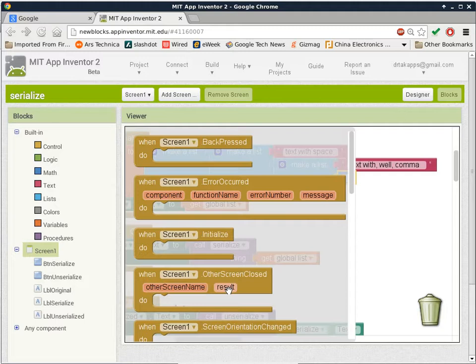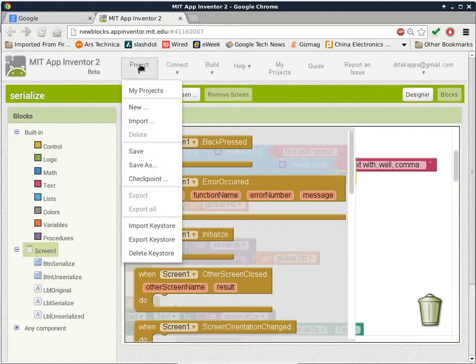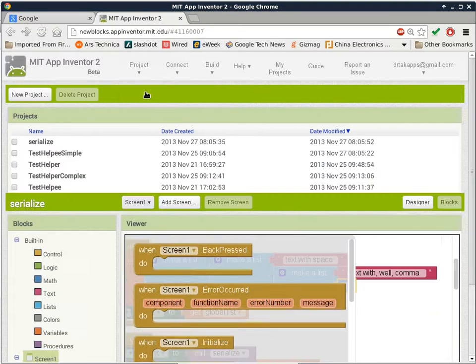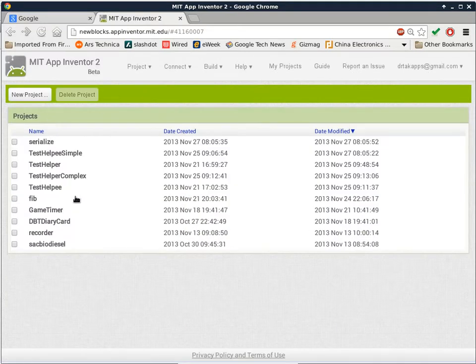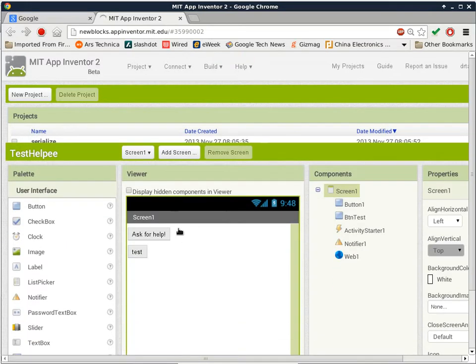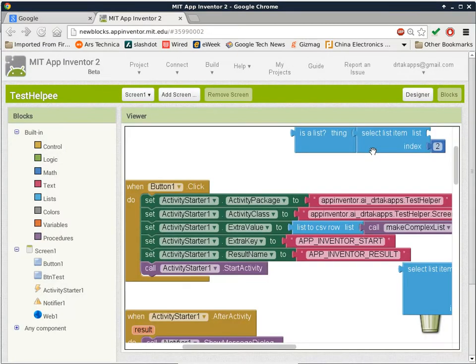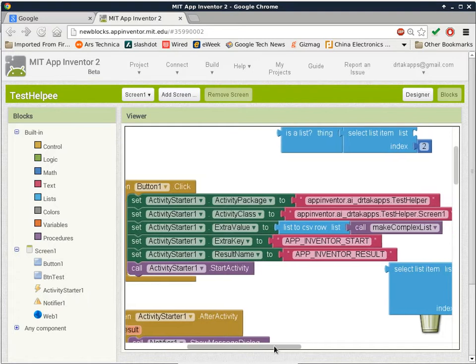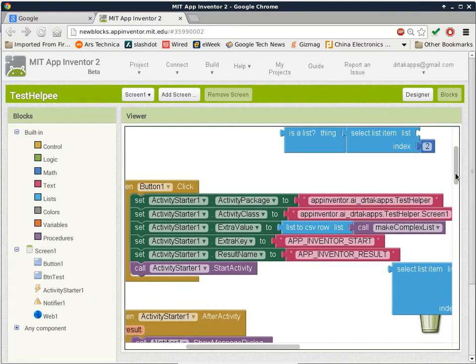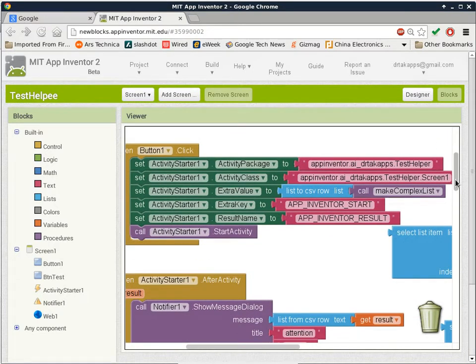If there are no questions about that, I would go back to a project that we looked at on Monday, because I want to point out why, even though it is helpful, there are things that we cannot do. Okay, so I'm going to test HelpP here, which is the program. This is the app that is requesting help from another app. So we are not talking about screens of the same app. We are talking about a whole different app in this case.